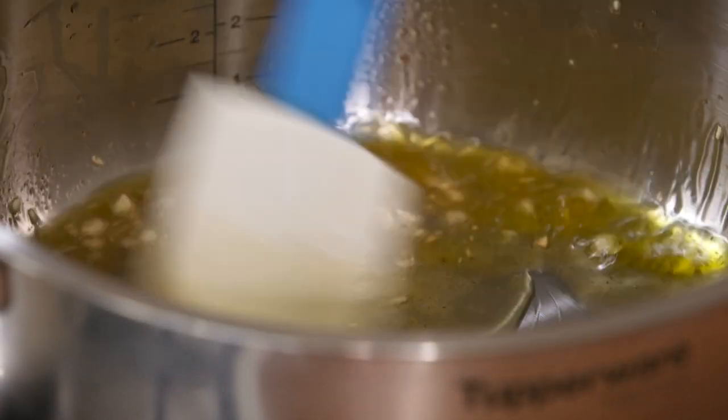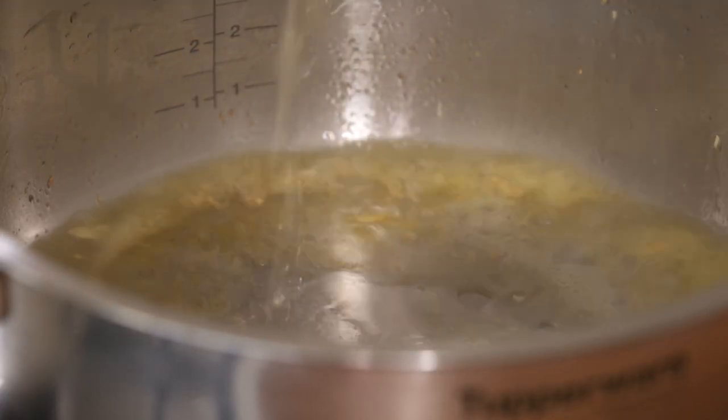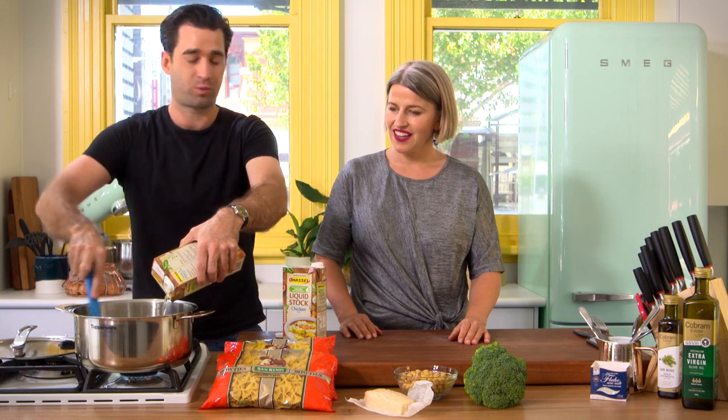So without getting any colour on my garlic, put the nutmeg in and sauté it off for 10 to 15 seconds just to take that raw flavour off. Now just in with the stock. And what you can do is work the spatula while you pour it in — it helps emulsify the extra virgin olive oil into the stock.